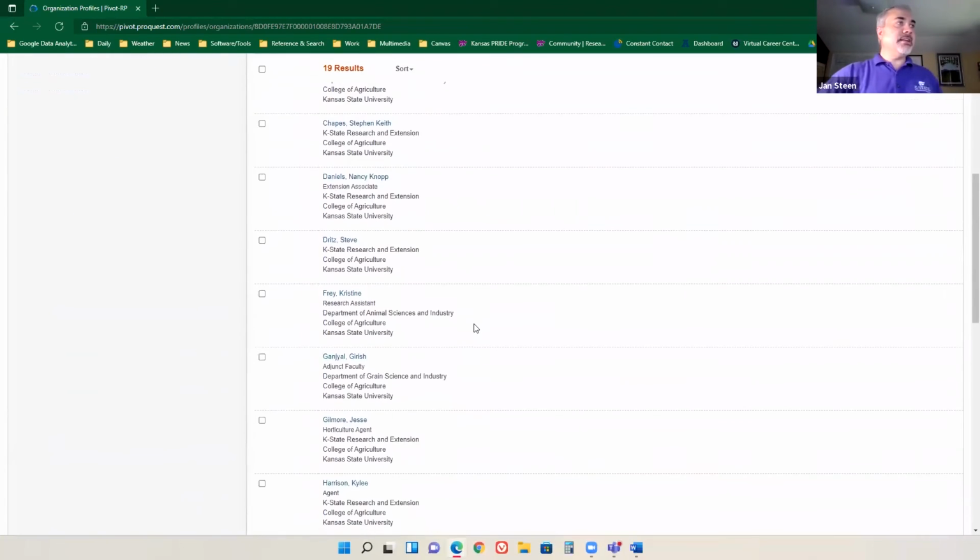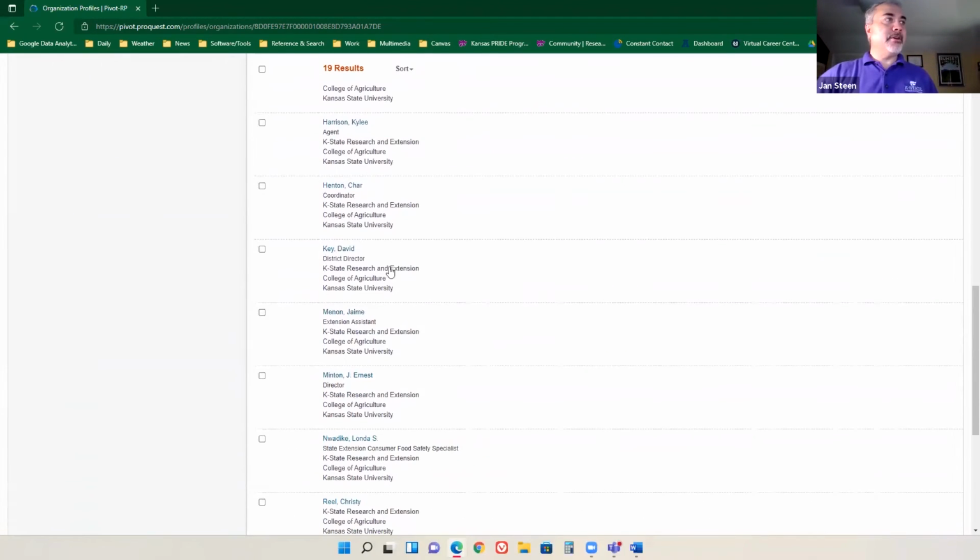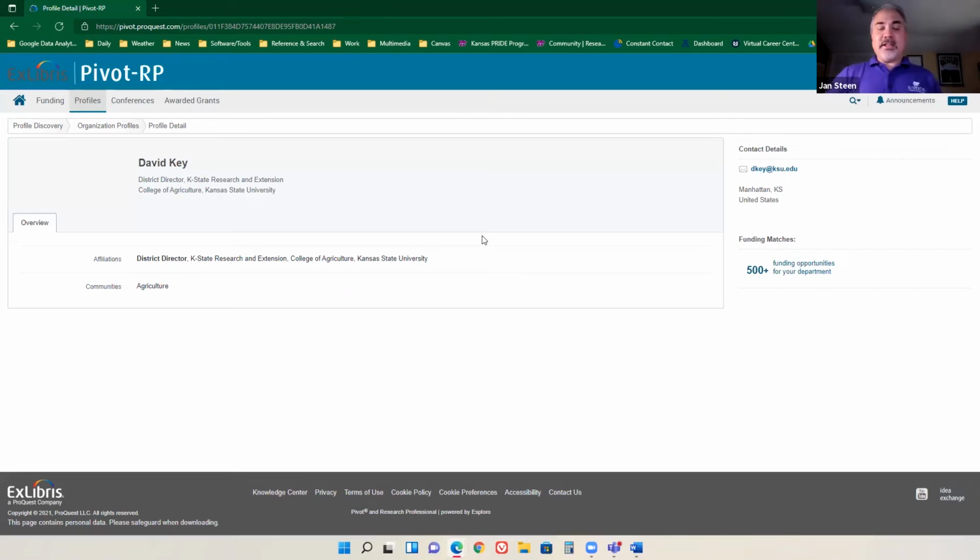And the first one I'm going to look at is David Key. Very understanding CACDEP and NACDEP member. He'll be okay with me demonstrating his profile, I think. David Key is a district director. He has just made a basic account. He's not added any additional information to his profile, but you can see he is part of K-State Research and Extension, the College of Agriculture, and Kansas State University.